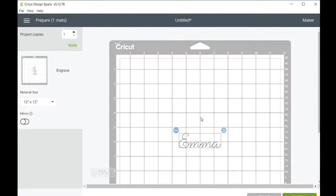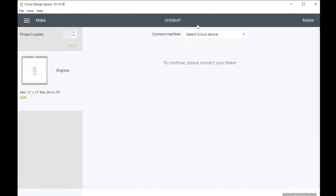So once I've got this all set up, I'm going to go and click continue. And I'm going to select my machine. And hopefully my internet works.